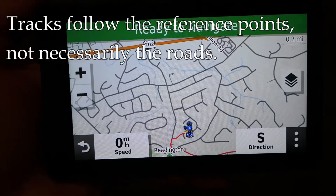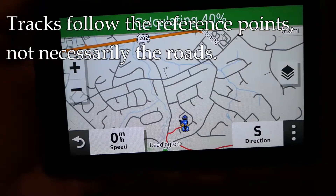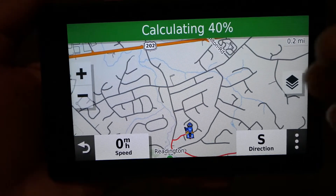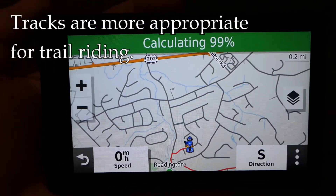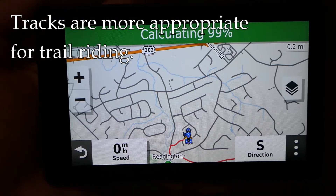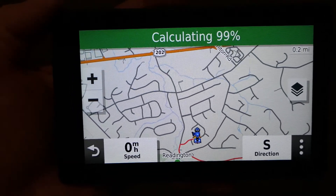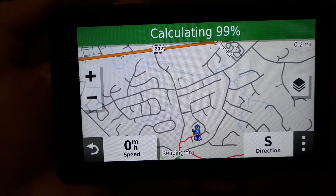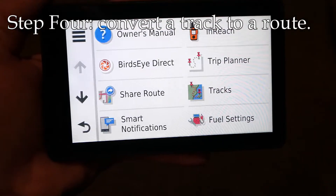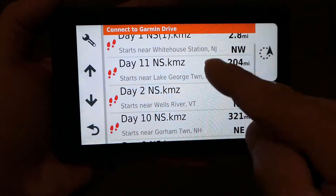A track is not necessarily useful when you're riding on the road, and it's not going to be able to calculate because I'm indoors without GPS. A track has all those little points, but if you want to know where a local gas station is, how long until you finish the route, and that sort of thing, this is not really the way you want to go. You can use tracks if you wish, but for most people it's more helpful to have a route. So to convert the tracks to a route, I'll go back to apps, then tracks, and pick which one — in this case, day two.